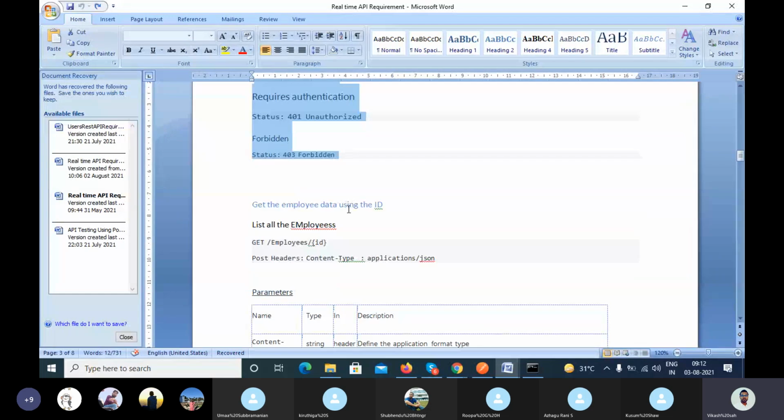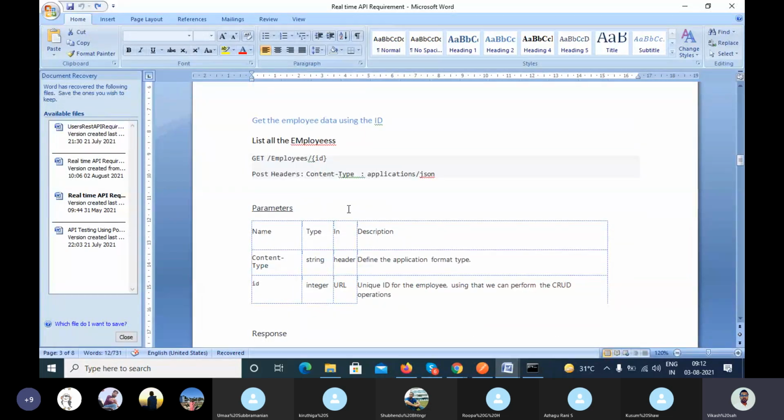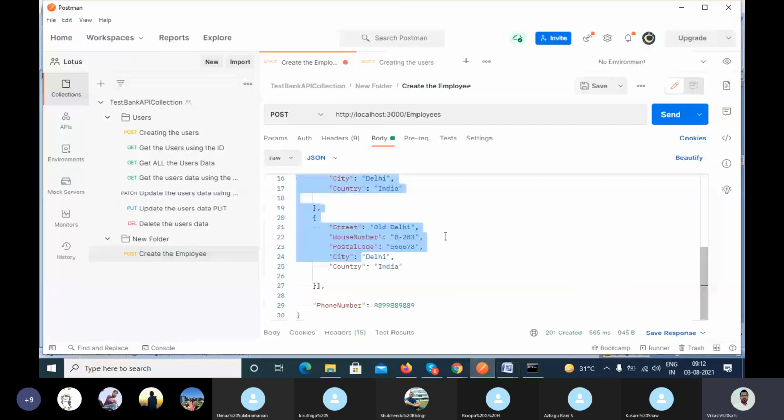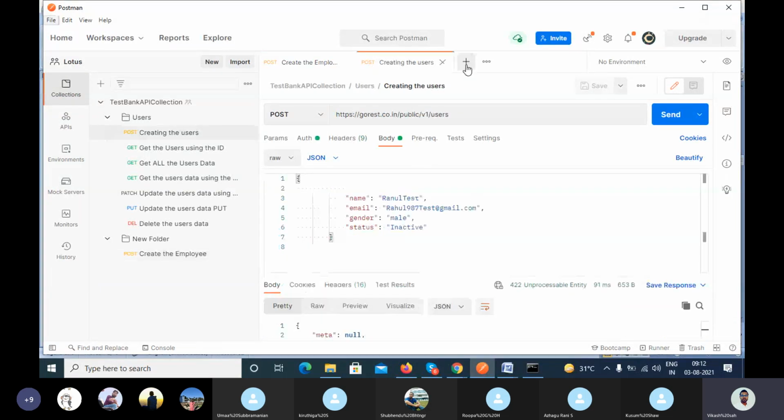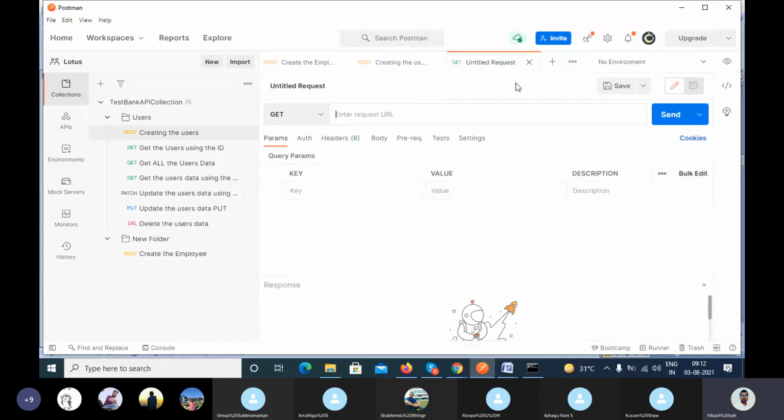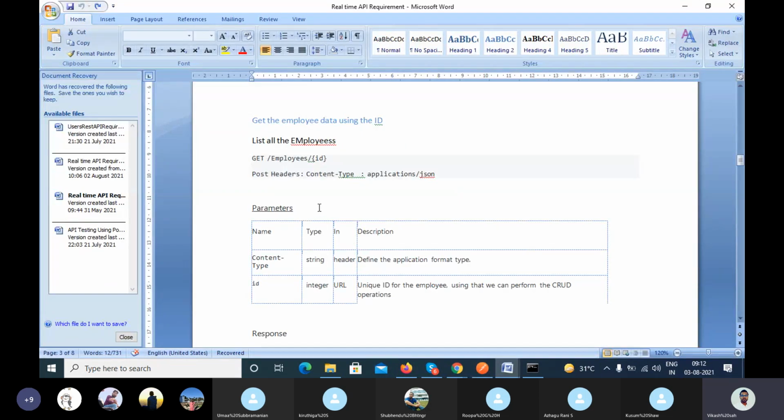Okay, now you have mapped the first requirement, right? Now what you will do, go to the maps, another requirement, click on the plus icon, it will create one new request. Now guys, tell me what is the resource here. First read the requirement: list all the employee data using the ID.